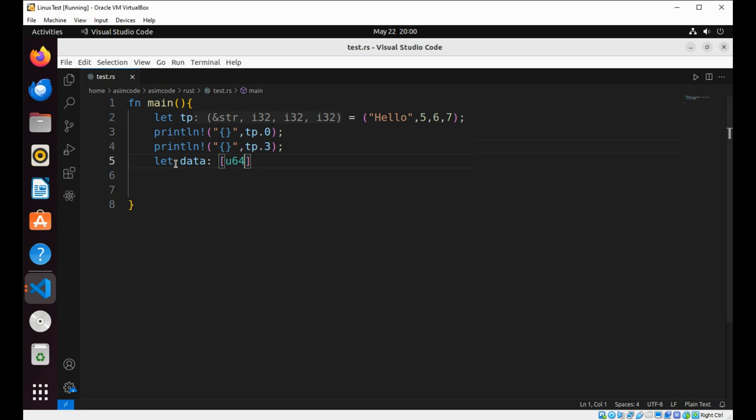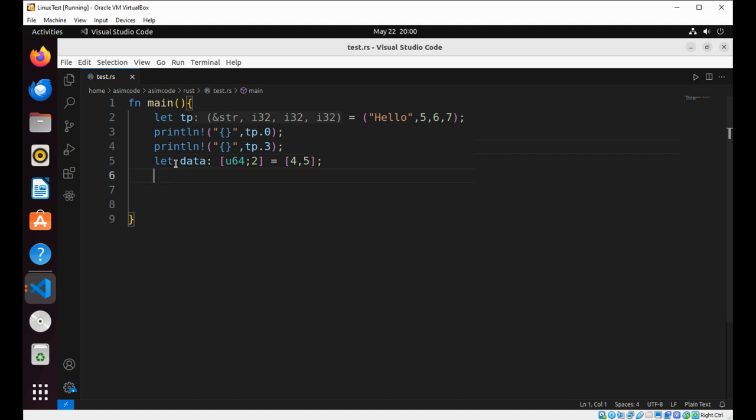And then you need to enter the number of elements. So for example, if we just add 2, and here we are going to initialize those values. And for an array, you're going to use square brackets. So we are going to have such as 4 and 5, just 2 values.